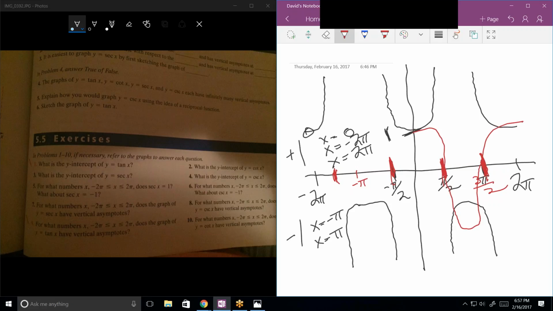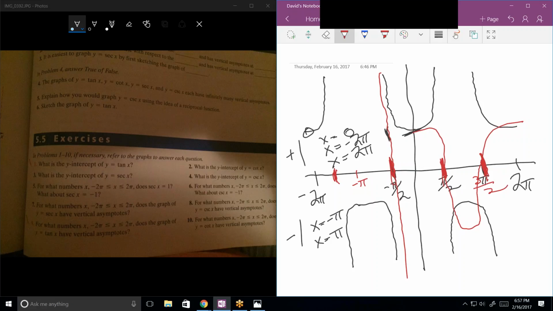My scale is off a little bit on this drawing. But the key is there's 2 ways to find the vertical asymptotes. You can estimate where it's at just by drawing the line between the upper and the lower curve. But know that that always comes when the reciprocal is at 0. So if you know where the cosine is at 0, then you know where the secant has vertical asymptotes. If you know where the sine is 0, then you know where the cosecant has vertical asymptotes.